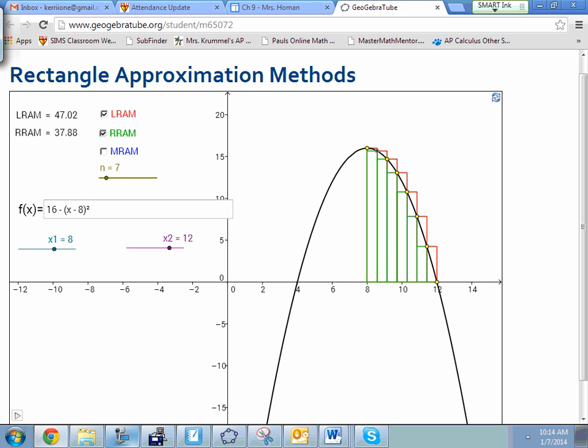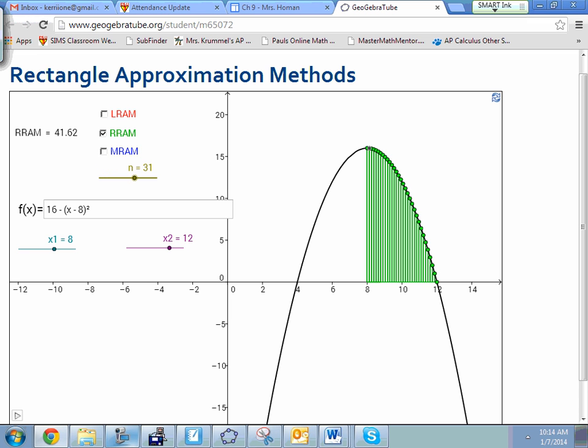Here are the right and left together. Okay? Where they both have the same width for their rectangles. They're all consistent rectangles with the same width. We're just using different heights. Notice how these go over our curve. We'll talk about that in a little bit. These go under our curve. Okay? There's not ever going to be a set number of rectangles we're going to use, but the more we have, the more accurate our area is going to be.